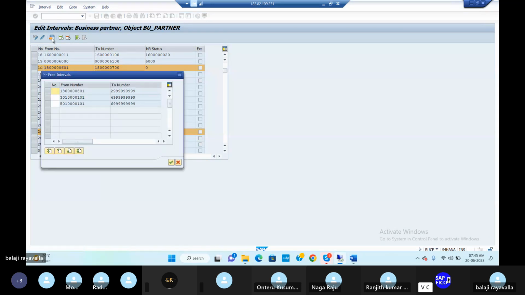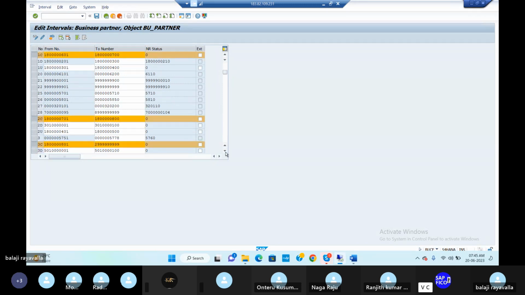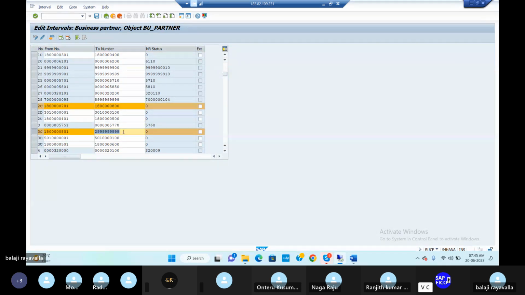And then the next one, intervals 3C. Select the thing, go to the continue option, and try to change the things. See why? Because if you give the lot of number ranges automatically, don't take out the lot of number ranges. You do have only 2 customers, 3 customers, 4 customers, for practice purposes. Go to the save button and save it. Then next one, go to the Word document now.